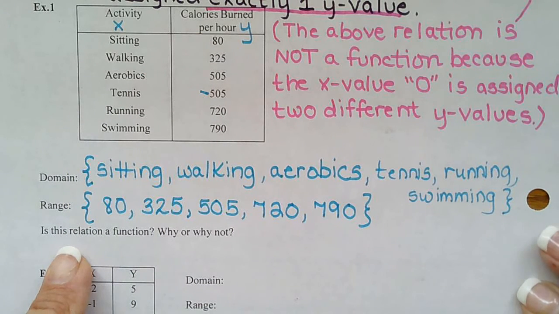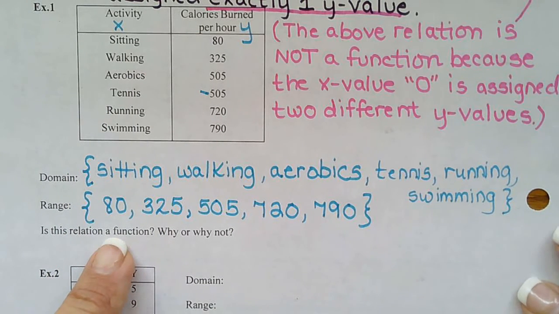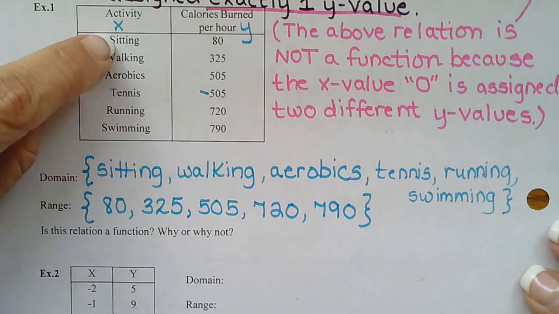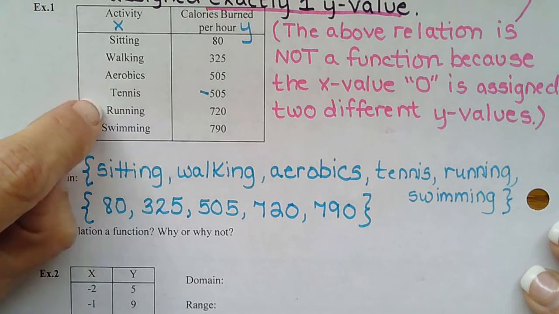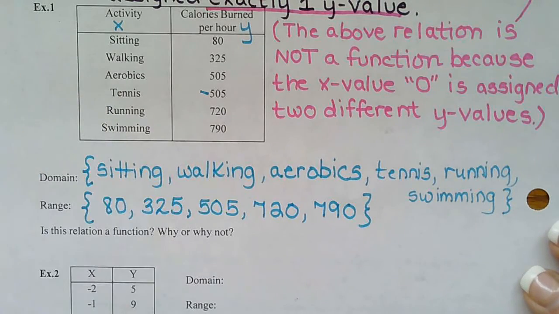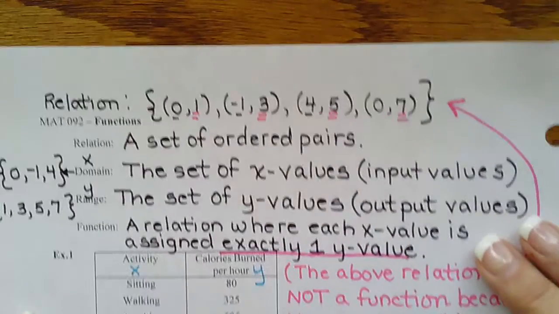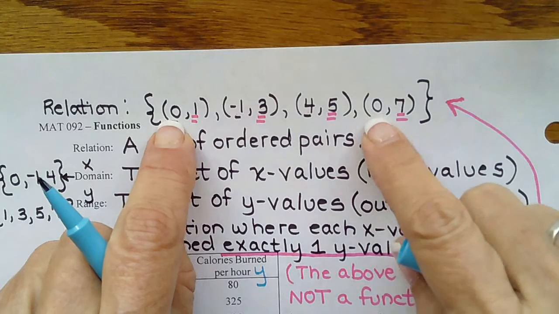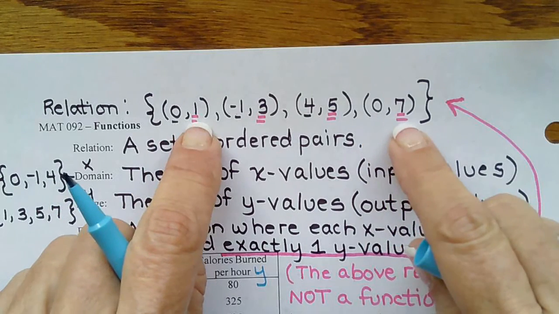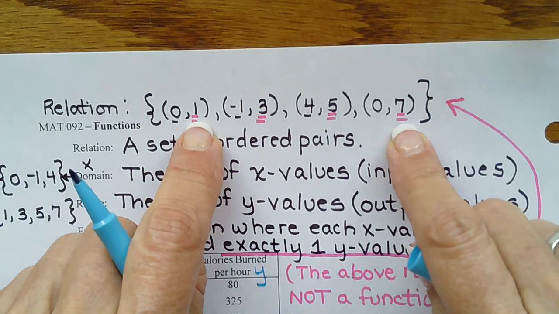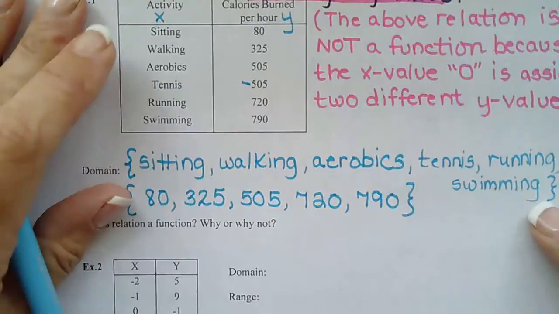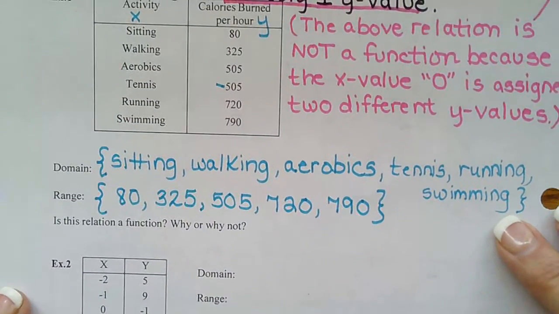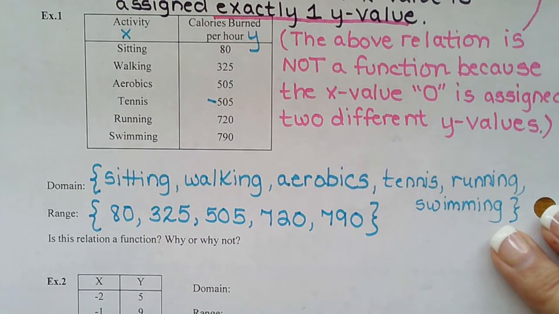So here's the biggie. Is this relation a function? So the easiest and fastest way to see is look and see if any of the X's are repeated. Nope, they're not. So there's no way they could be assigned two values. So look up here. See how the X was repeated? Then we look over here and go, oh, it was assigned two different Y values. That's why it's not a function. But the X must be repeated in order for it to be assigned more than one Y value. So when you immediately see that no X is repeated, you can say, yes, it's a function.